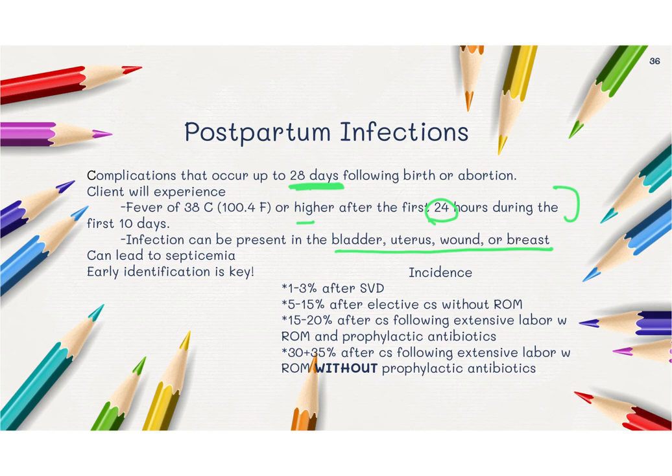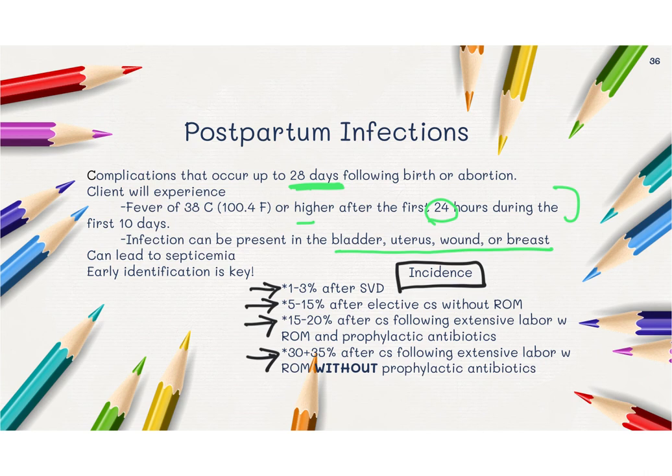Down here, what I'm going to talk about is the incidence of infection, right? That's what this means. So after a spontaneous vaginal delivery, just all by itself, there's a low chance, 1 to 3%. After an elective C-section without ruptured membranes, so that means they have a scheduled C-section, their membranes weren't ruptured, you still have a risk of having an infection, but still not that high. So if your person has been in labor and then they're having a C-section, and this one even talks about the membranes being ruptured and prophylactic antibiotics, the chance of becoming infected goes up. And then here, it's even higher if they don't get antibiotics.